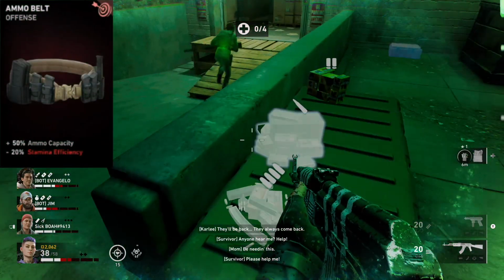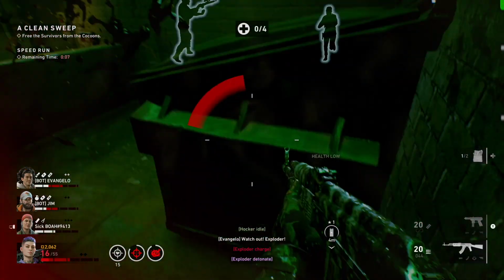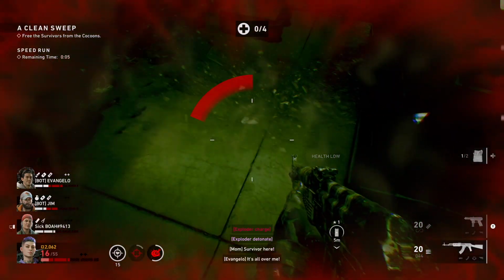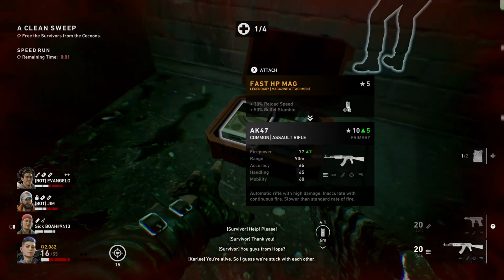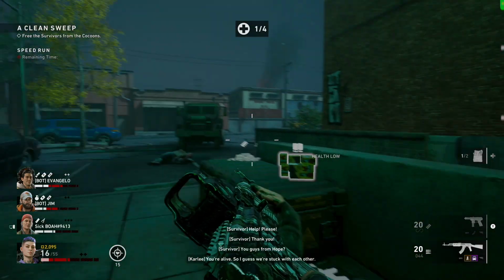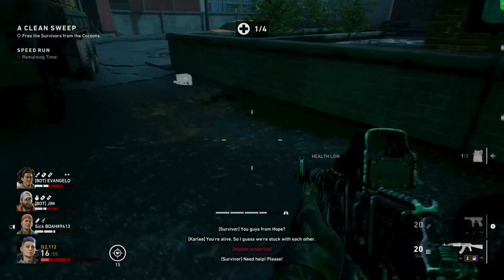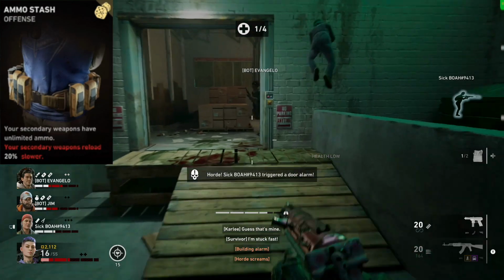And Ammo Belt is my next one for ammo capacity reasons. Ammo Mule, you could use that card as well, but you lose offensive inventory, grenades, and I think grenades are kind of a must-have in this game because they can easily one-tap zombies with mutations. So this card for ammo is really nice.